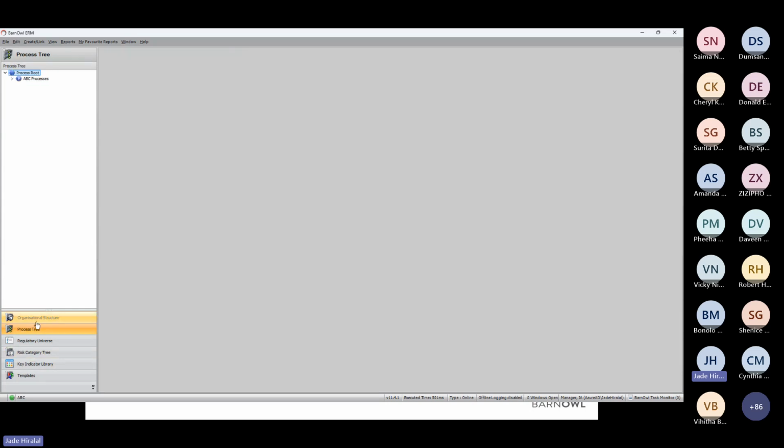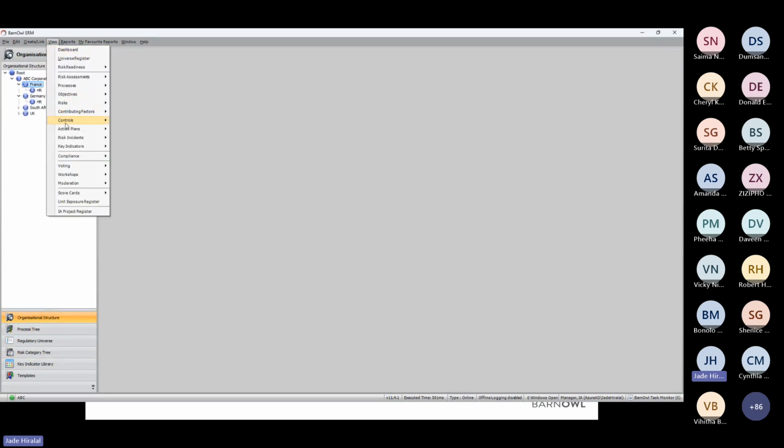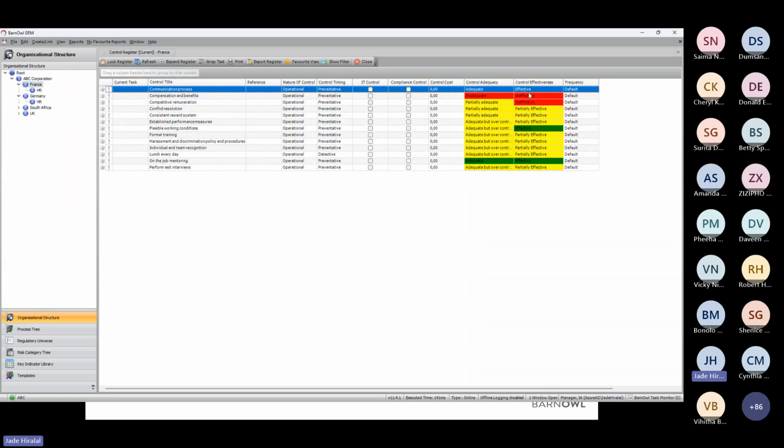Now I'm going to go into my control register, okay, by clicking on view, control register. And as you can see, those ratings have now been updated. So they aren't saying none anymore. All the ratings that I received from the vote have been populated into my register here.